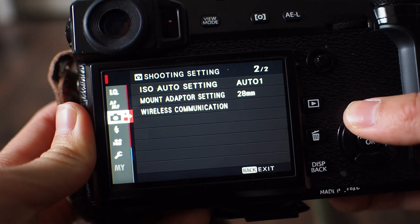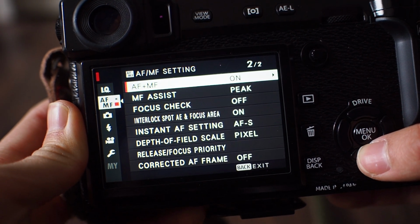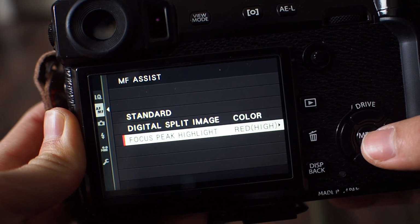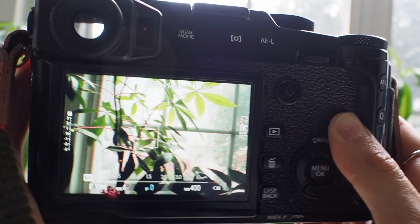So the next is focusing. When it comes to focusing, this is pretty difficult if you're not used to manual focusing or zone focusing. What I personally like to use when it comes to digital cameras is focus peaking. That's a very commonly chosen option in terms of digital manual focusing. There are other options that Fujifilm offers as well. I forget the name of it, but one of the options is very similar to what it feels like to focus an SLR camera. But focus peaking is a really great way to start.